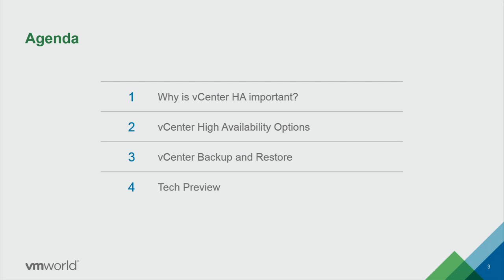So let's get started. There will be a few parts of the presentation where I'm going to talk about what's beyond 6.0, for the future. Some of those pieces would be tech preview pieces as well towards the end of the presentation. So our main agenda is we're going to start with, why is high availability important? I think most of you think it is important, but we're going to spend a few minutes talking about what we have heard from customers in terms of why vCenter availability is important. Then we'll get into what are the 6.0 options for availability, and we're going to cover different options that are available today with 6.0 and 6.0 U1. And then we're going to get into some of the tech preview items for what we are working on for the future, some of the concepts there, etc.